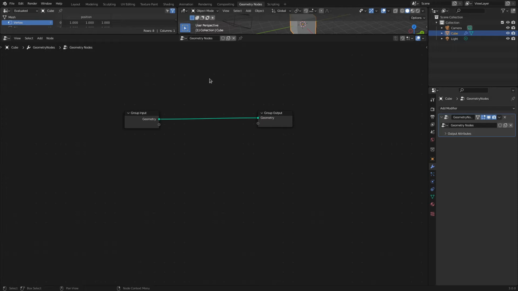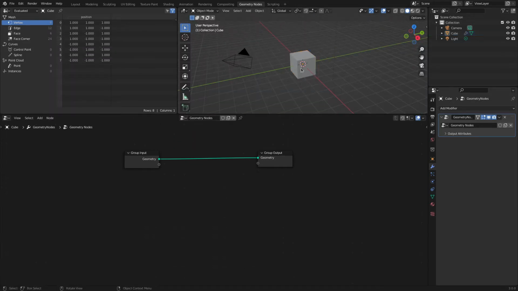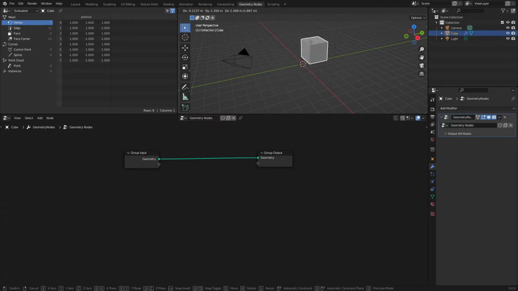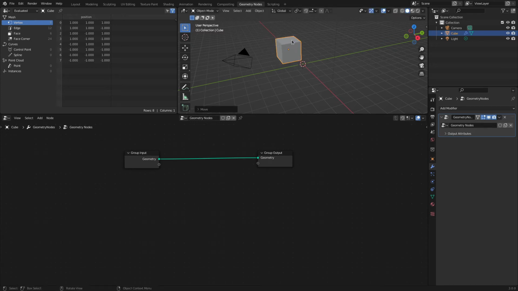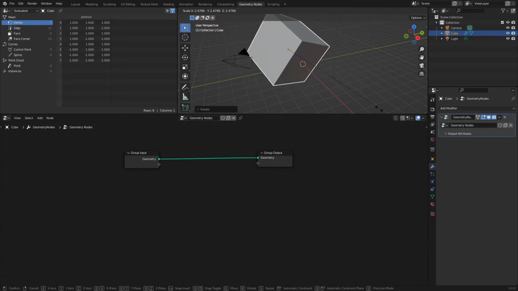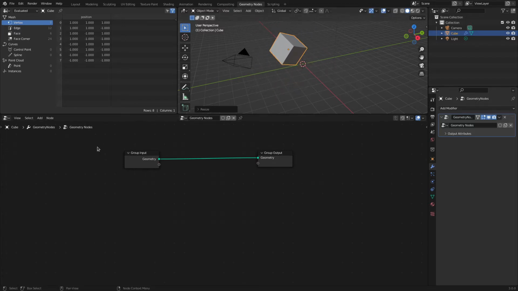All right, so transforming nodes works almost exactly the same way you transform objects in your 3D viewport. For example, with the cube, to move it, you hit G for grab, and you can move it wherever you want. Left click to drop it. Hitting R is rotate. You do whatever you like, and then left click to drop it. And S is for size. Same thing goes for your nodes.